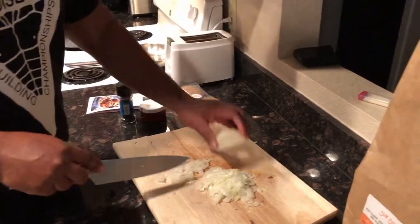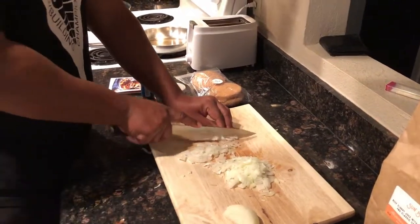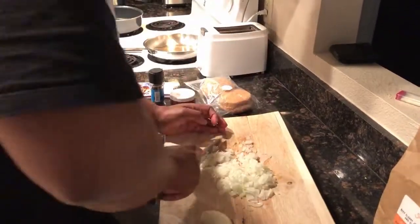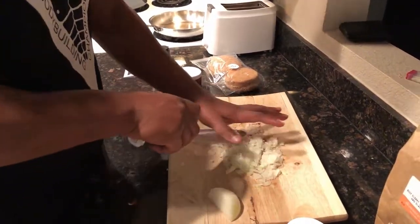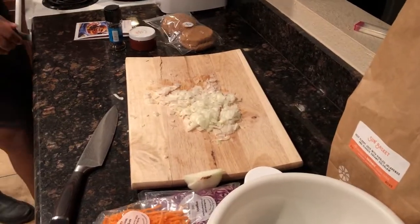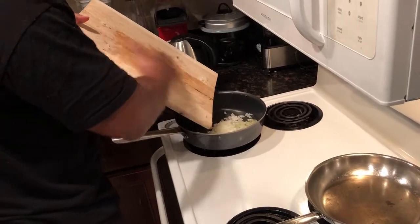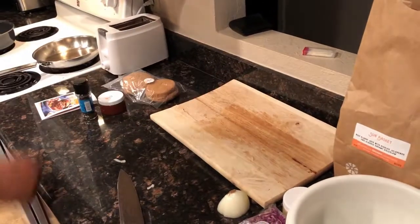When you caramelize the onions it says just add salt and pepper, then add the ground beef with a little bit more salt and pepper, and then the sloppy joe mix — which is like ketchup, Dijon mustard, brown sugar. Some good flavors, sounds pretty good. All right, in the onions go — skillet's already warm. That's all the chopping we do tonight.